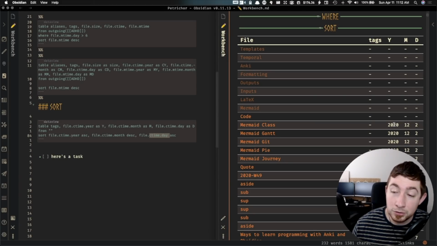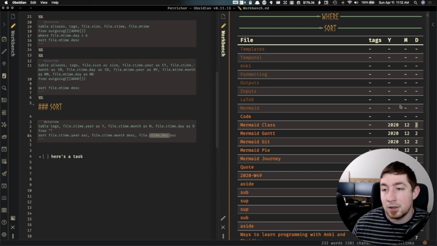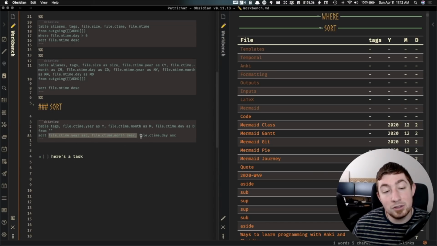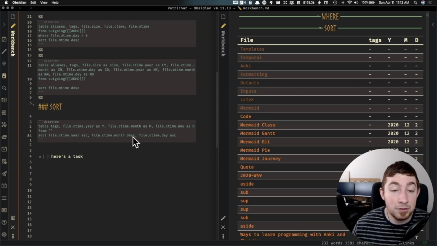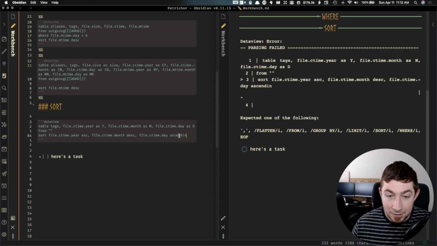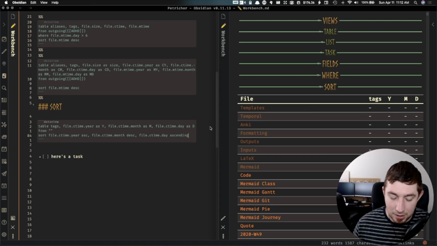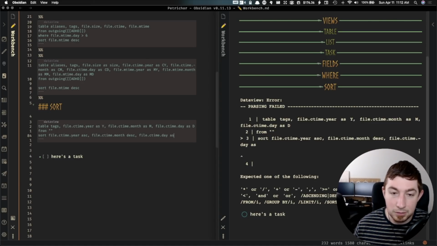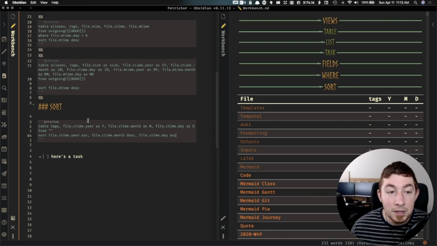So oldest year, and then oldest month, and then earliest day. Interesting. And you can see each is set incrementally. Year ascending, month descending, and day ascending. And you can type ASC, DESC, or the actual ascending. I don't like to type it all out because, like most SQL programmers, I am lazy.